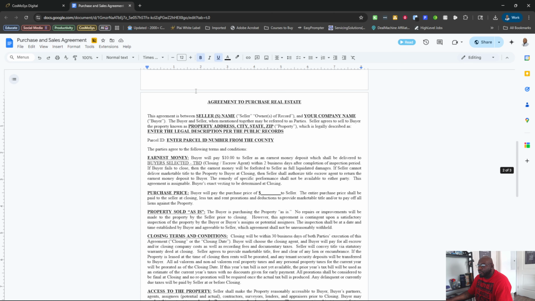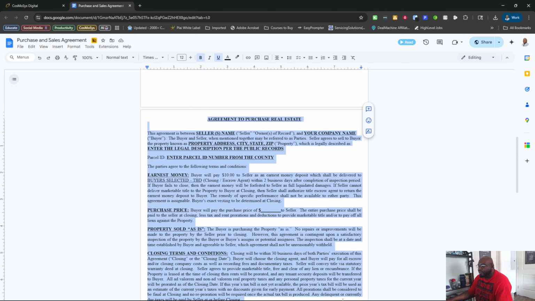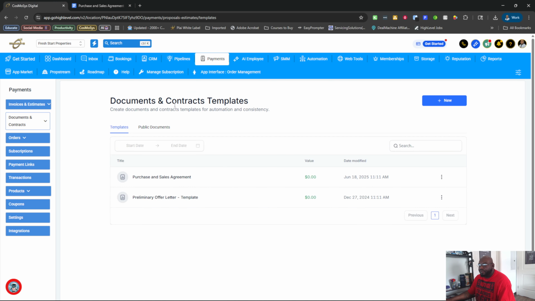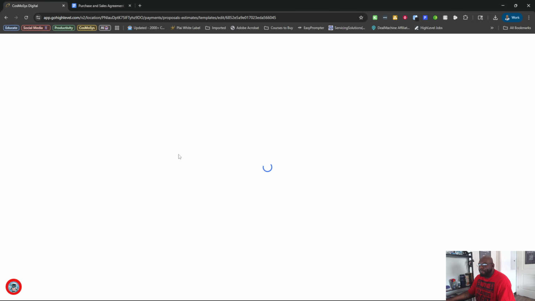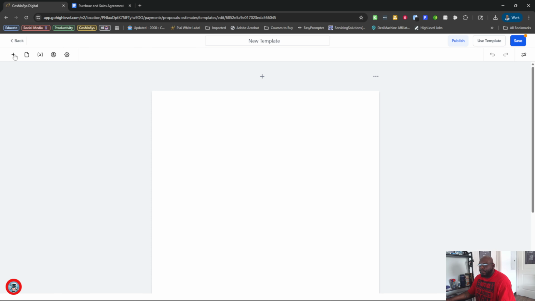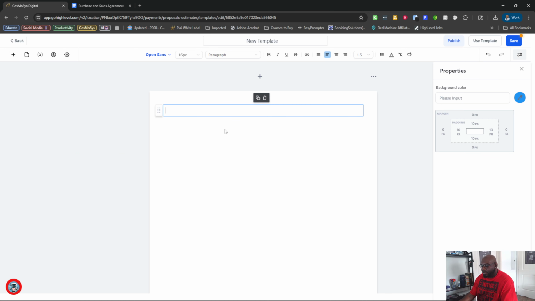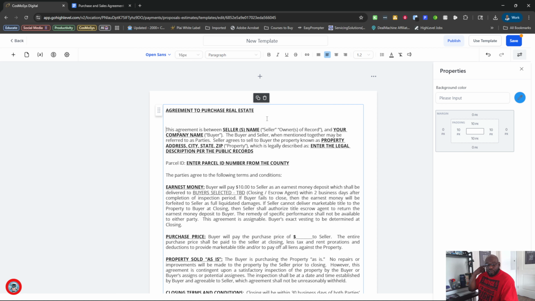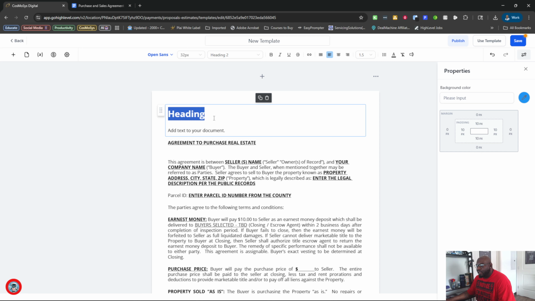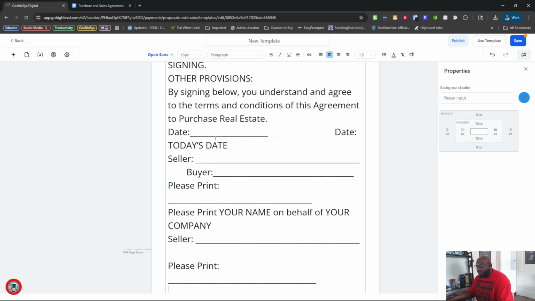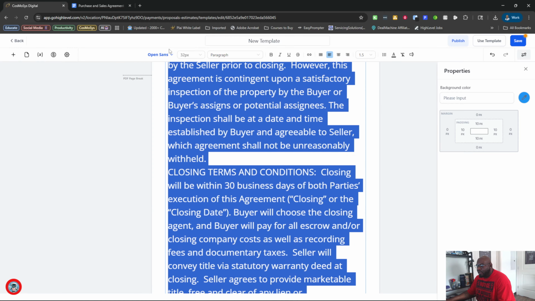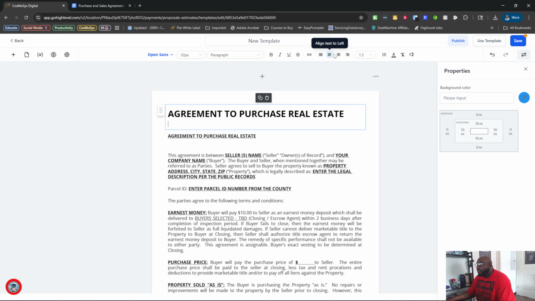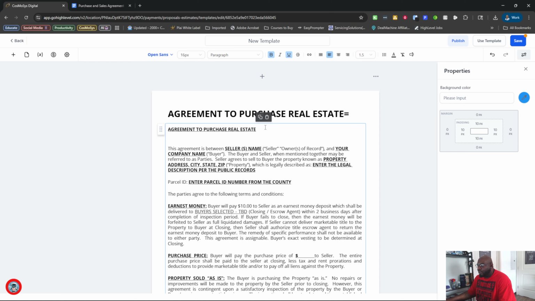Let me show you how to do the agreement with just copying and pasting, which is the way that I recommend. I'm going to do a new template. Select the text, delete all of that, and put all of that in. Now, if you have different things set up, you want to do different text boxes. For example, let me show you this. We're going to put that in there, and the hidden is just going to be that. Let's get rid of all the rest of that except for the top. I'm going to make that centered. Get rid of that, and down here, get rid of that.